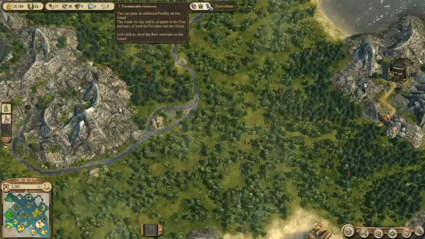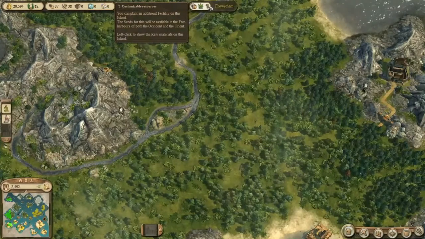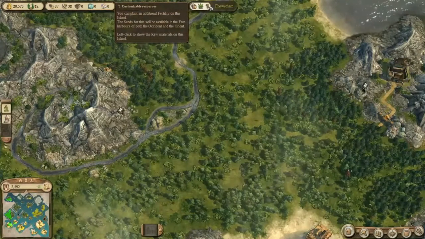You can plant additional fertility on this island. The seeds will be available in the free harvest of both the Occident and the Orient.